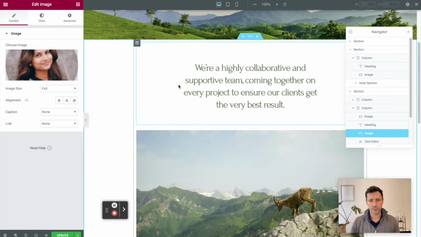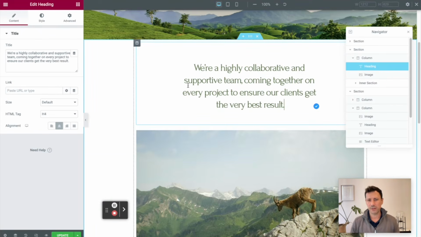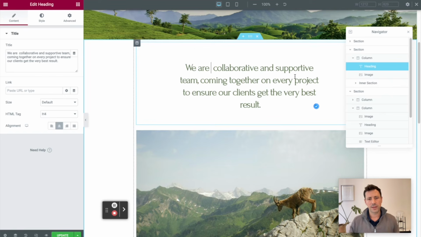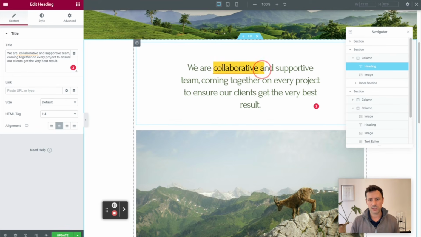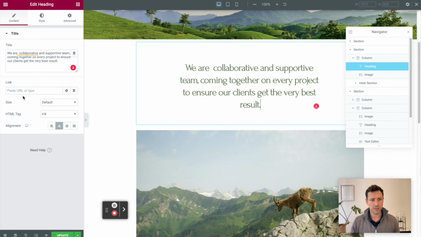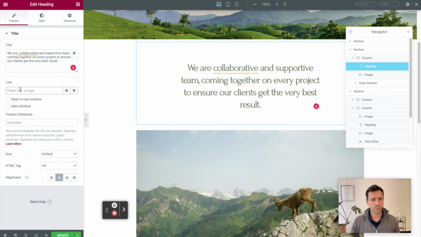What else? So in terms of editing things like text, it's super easy. You can just highlight, go over the text, and edit it that way, or you can obviously edit it here. If you want to link up to text, you can highlight it, and then you can put the URL in here.